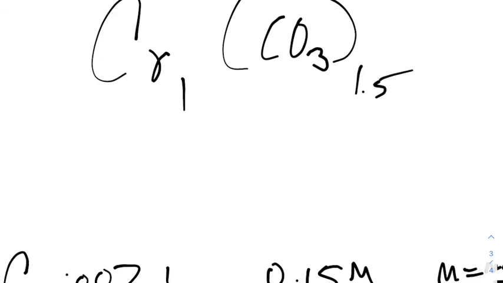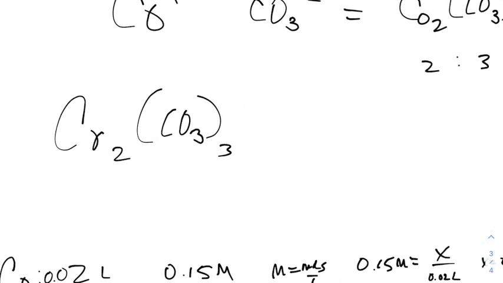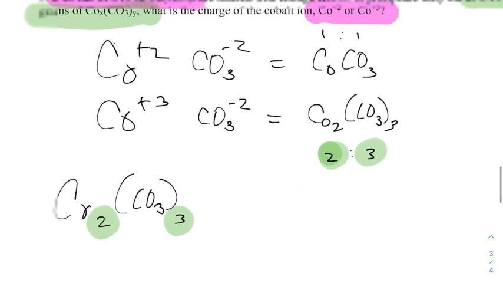Well, you can't have that. You can't have a half. So the easiest way to get rid of that half is to double it. And if I double it, then that becomes a 3, and that becomes a 2. So, oh yes, that's right. It's a 2 to 3 ratio. That was one of our other choices. The 2 to 3 is the same as the 1 to 1.5 that we just saw, but in whole numbers, that's 2 to 3.